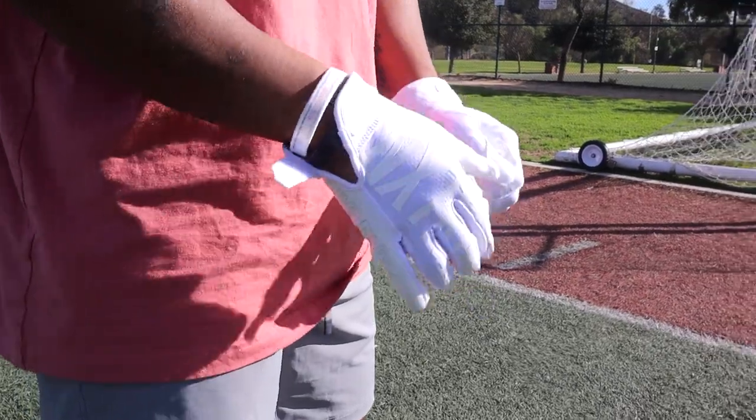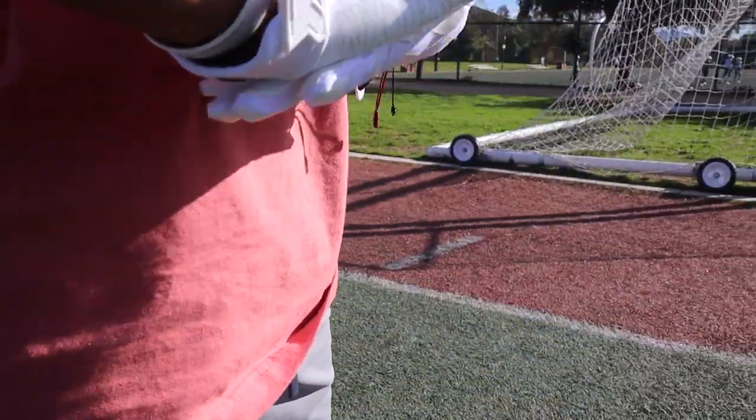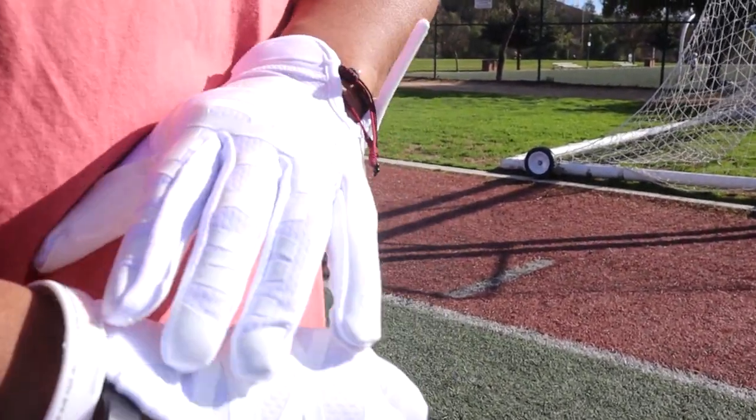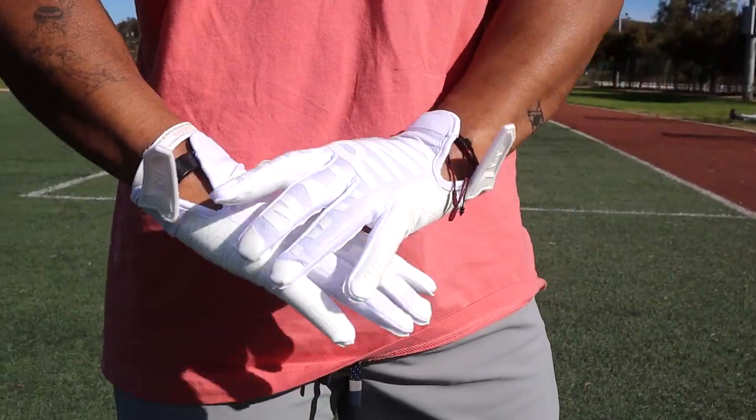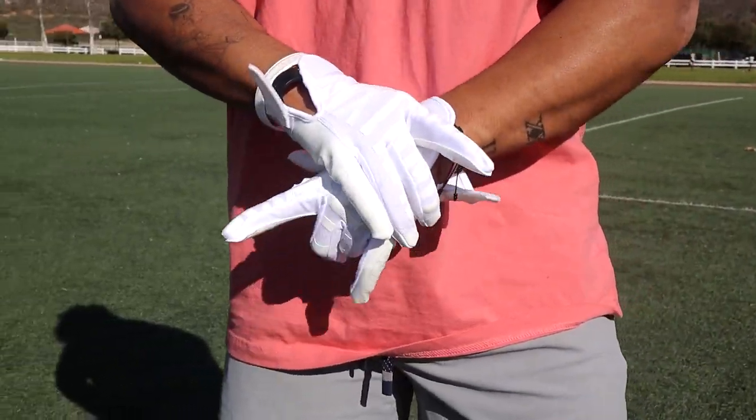For the NXTRND G2s, with the predecessor being the G1s, we're here with another second coming, as you will, for the big debut of NXTRND's glove line. It was pretty big when they first came out because they're not your typical Nike, Under Armour, or big Adidas. They're not your typical big company gloves. They're NXTRND, not really the underdog at this point, but the underdog coming out swinging.